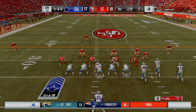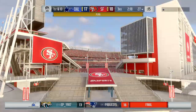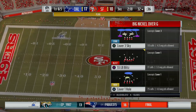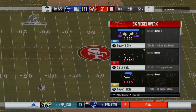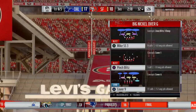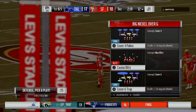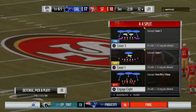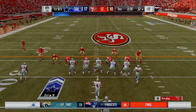Now flags will come in. I think this one's going to be on the defense for jumping. So a jump there defensively. And it's a killer. Watch the football. Don't move across the line of scrimmage until the ball moves. So this helps to start a drive. After the penalty, it'll be 1st and 5.